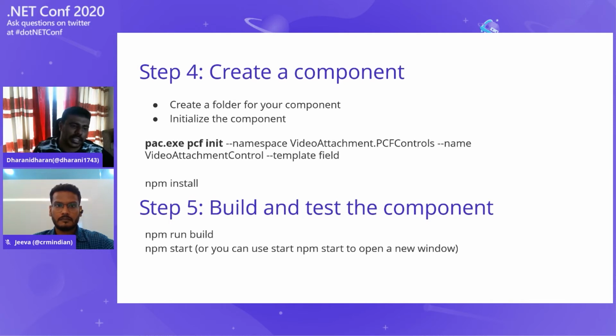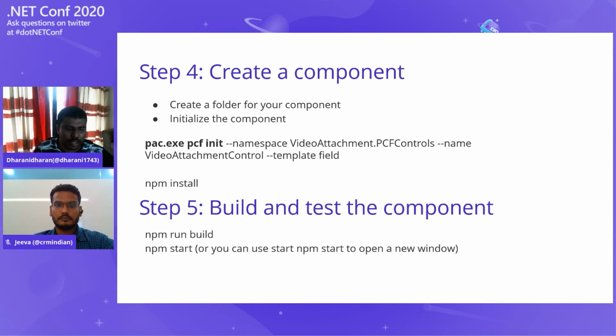What does this PAC stand for? PAC is calling the PowerApps command line interface to kickstart, and pcf init is to initialize the PCF project. Then the namespace is what you want to provide for the custom control which you are going to build. I have used the video attachment control as the namespace. However, as per your requirement, you can put your own namespace there.